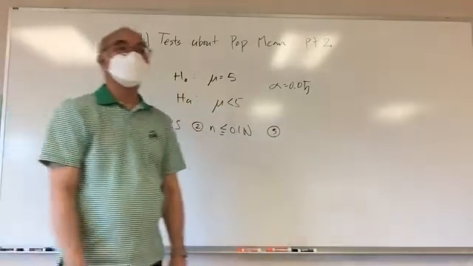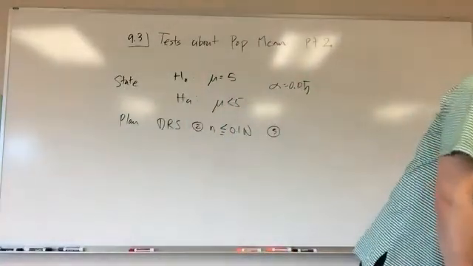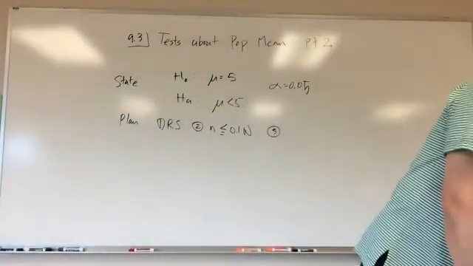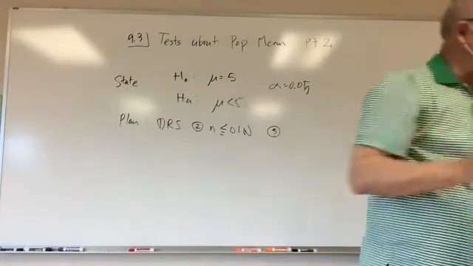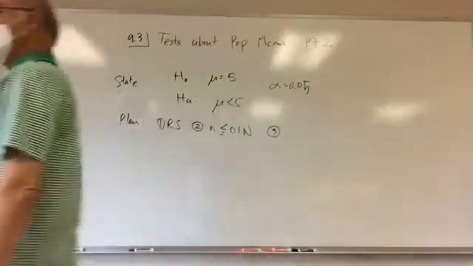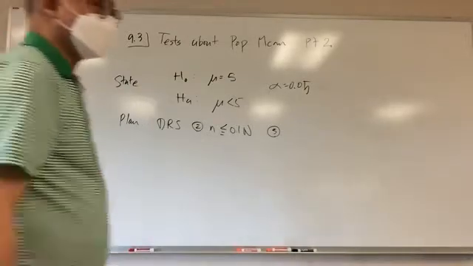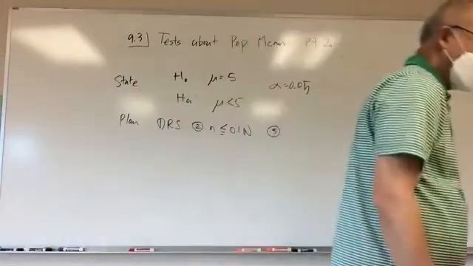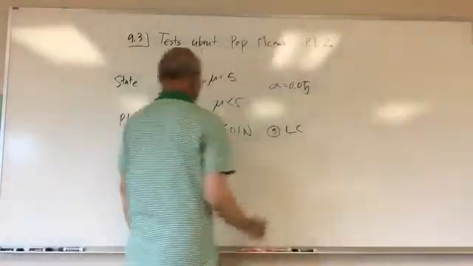So we need to do a dot plot, right? Or the book actually did a histogram, it looks like. On the histogram, if you look at page 593, peek and cheat there, you see the histogram. It looks pretty symmetric. There's no skewness there, right? It doesn't look like there are any outliers either. So we're going to call it good. We're going to call the large counts condition good.